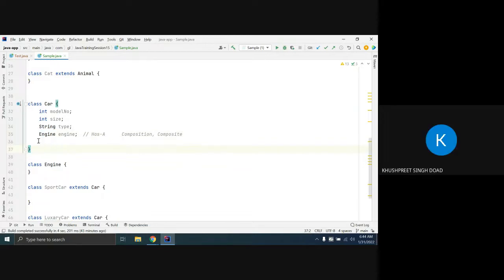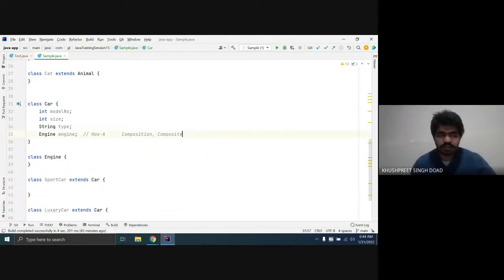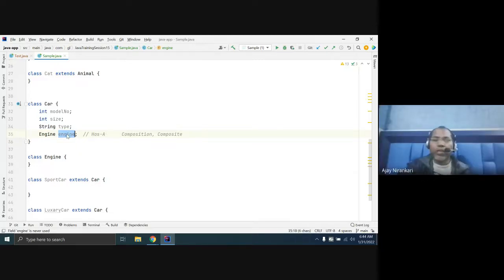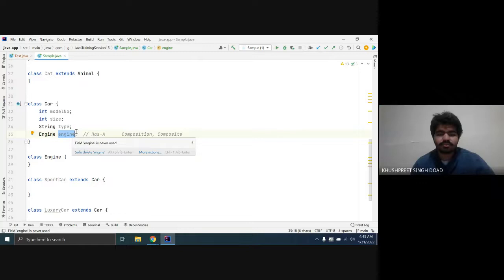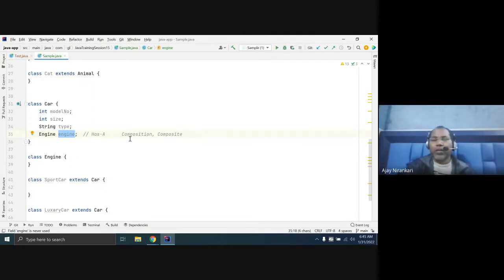Any doubt? So here we constructed the engine class in the car class, or here we made an object of the engine class in the car class. The initialization part can be anywhere. All the variables you can initialize, maybe in a constructor, maybe with a setter or getter. How you initialize doesn't matter, only that with which components this car class is going to be built.